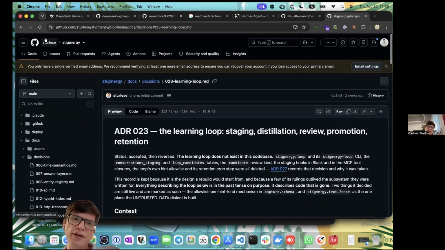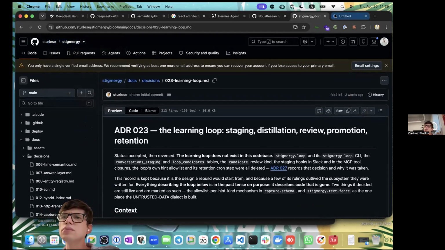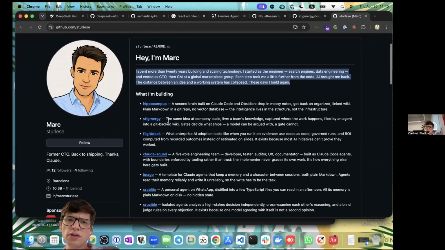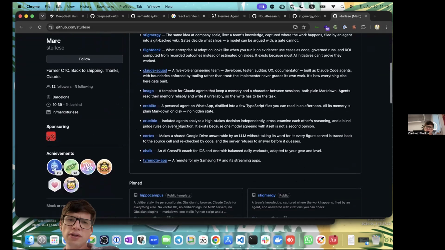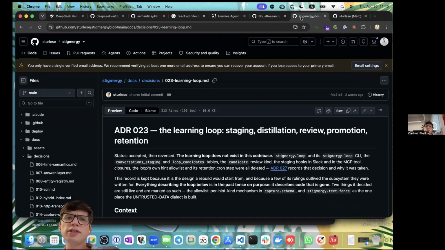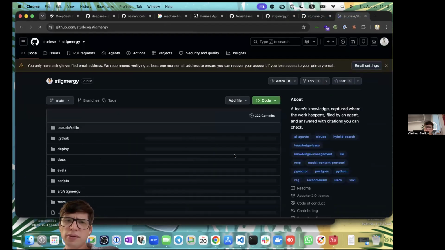What is this, by the way? Okay, it's a guy who is a CTO. He does a lot of memory tools and agentic harness, and this particular one. What does he mean here?